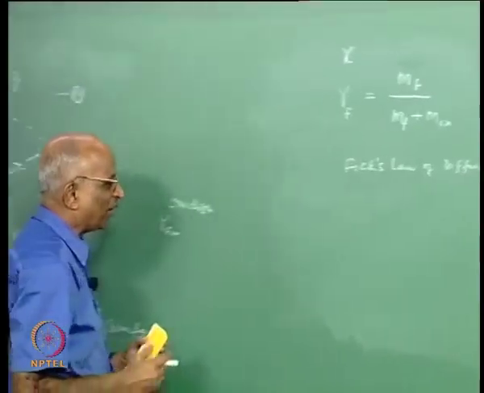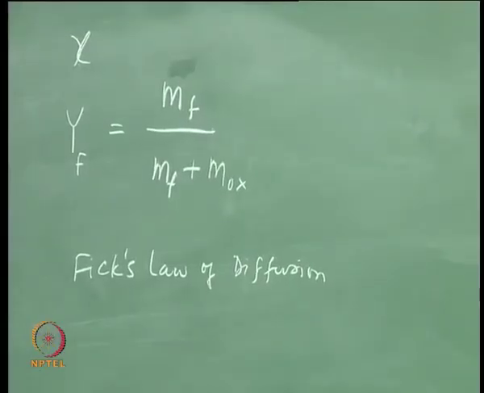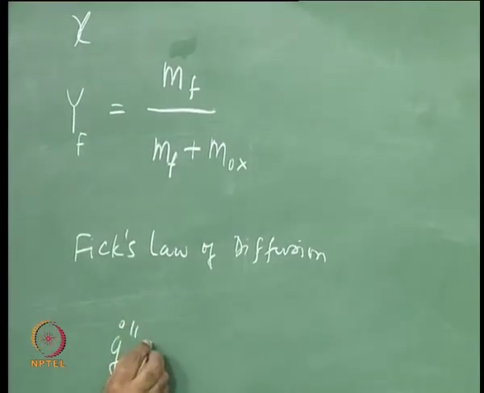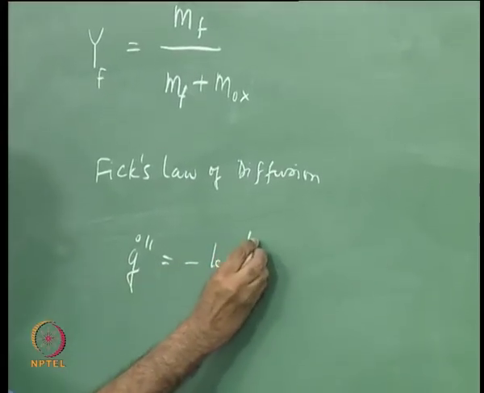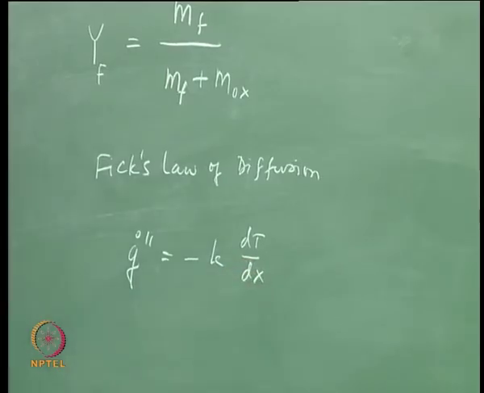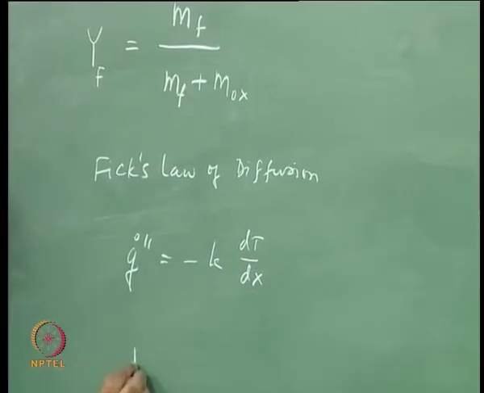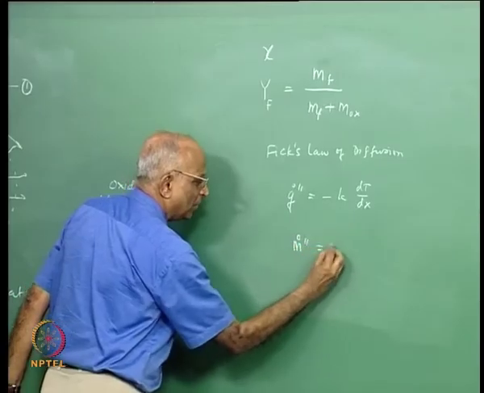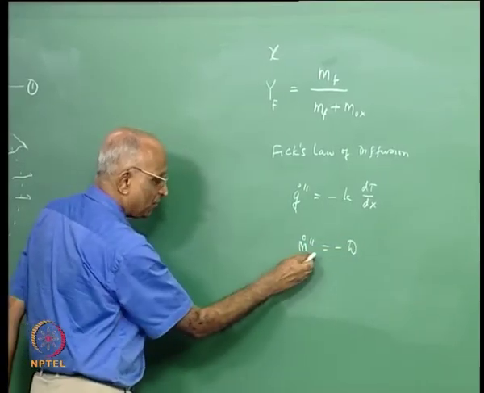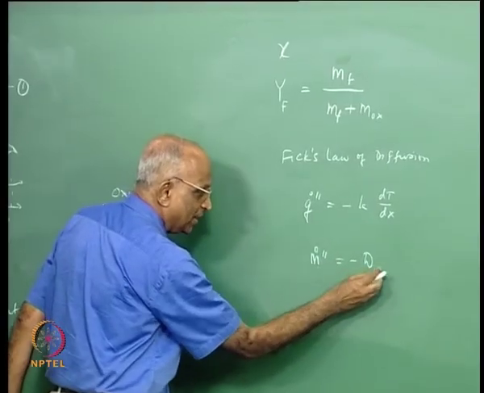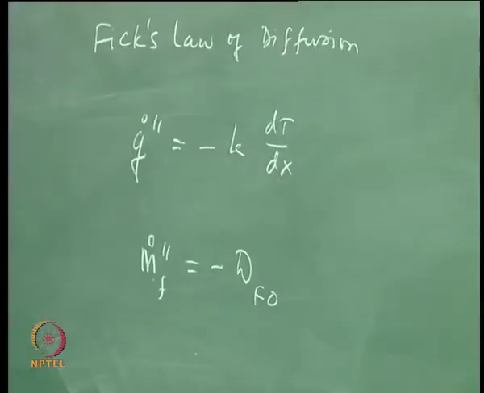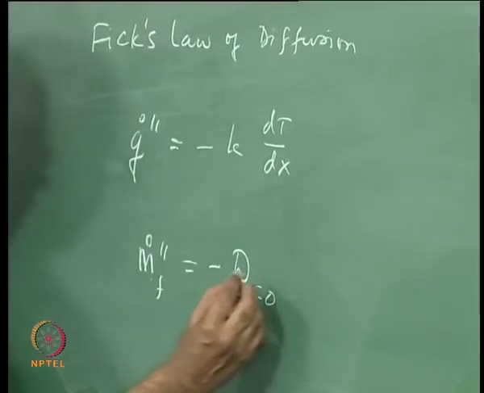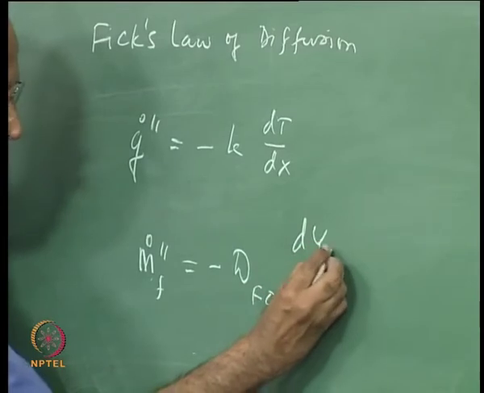In case some of you are a little bit rusty on this, all we say is we have the heat conduction equation. What does the heat conduction equation tell you? That the heat flux is equal to something like Fourier's law, k into the temperature gradient dT by dx. And similarly, if I were to write an equation for mass flux, it is equal to maybe the diffusion coefficient of the particular medium, let us say diffusion coefficient of fuel in oxidizer or fuel in oxygen, into the value of the gradient over here.